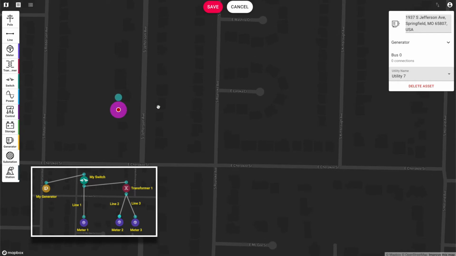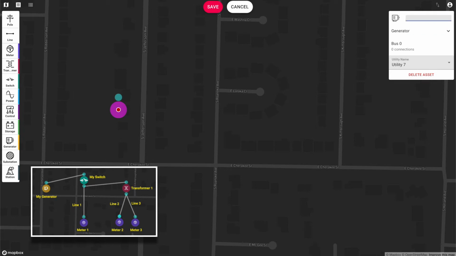Now if you look over to the panel on the right, you can see that the asset has a name that was generated based on the location that we've placed it on the map. But we want to change it to a name called My Generator, so let's click in this field, erase, and type in My Generator.